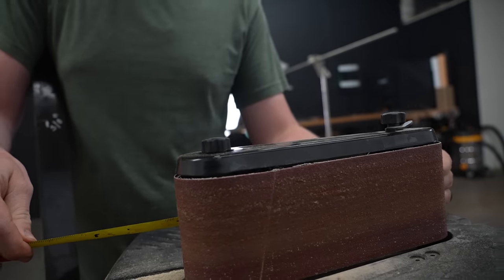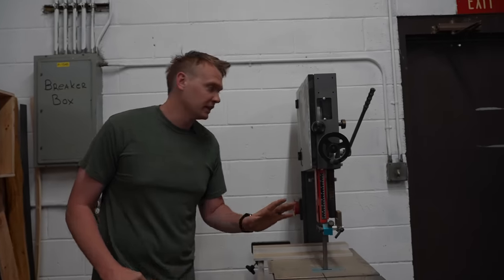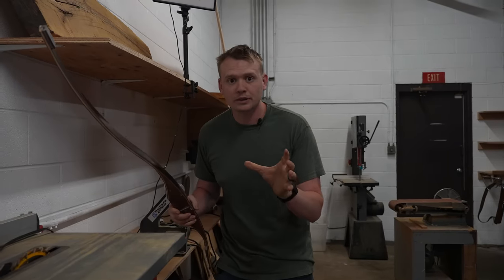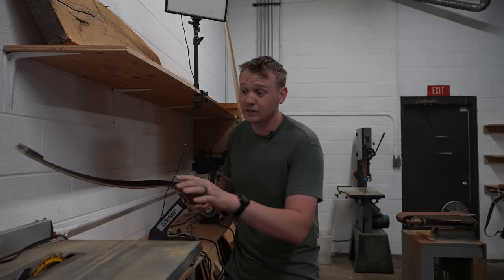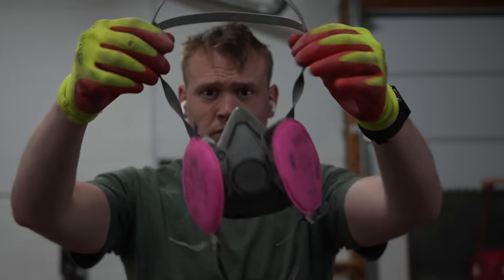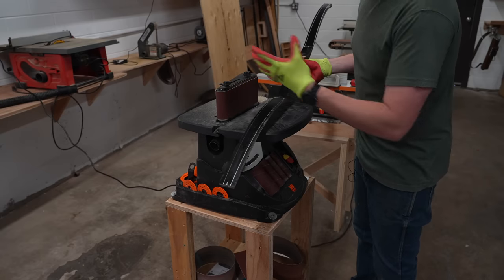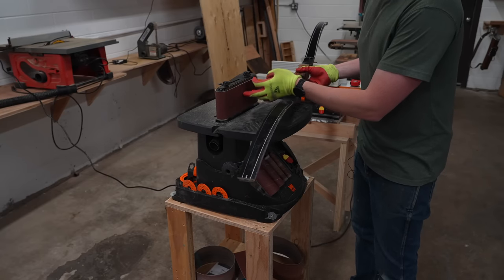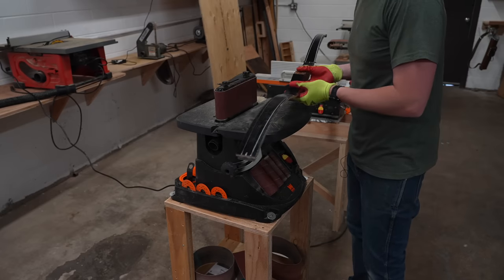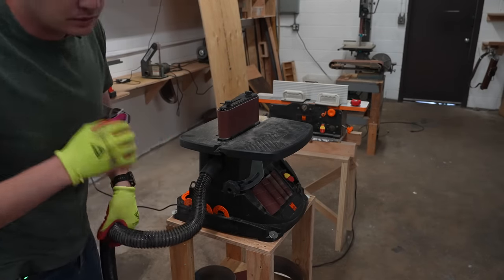This belt sander here is just over 10 inches. Here's another option for those who have tools and want to speed up the process — you can use a bandsaw, just make sure you have a carbide blade. Another option that surprised me and works out pretty good is actually the table saw — be very careful with this method, wear all the protection you need, but it's a very fast way to reduce the limbs. I've got worst-case-scenario 80 grit sandpaper on a 10-inch belt. Let's see how long it takes to get one side down to the line — for dust collection I'm just using my shop vac, which works really well.